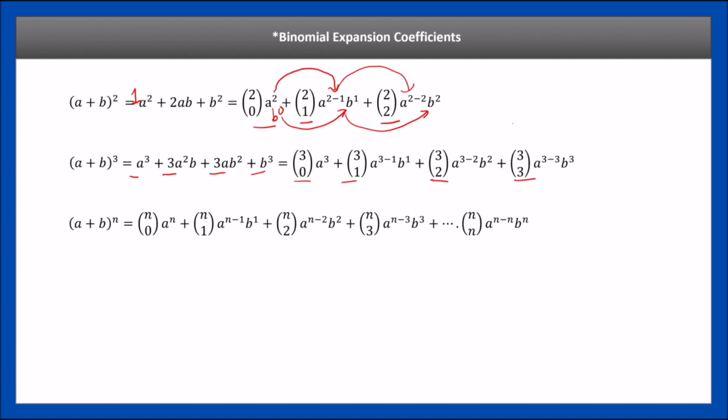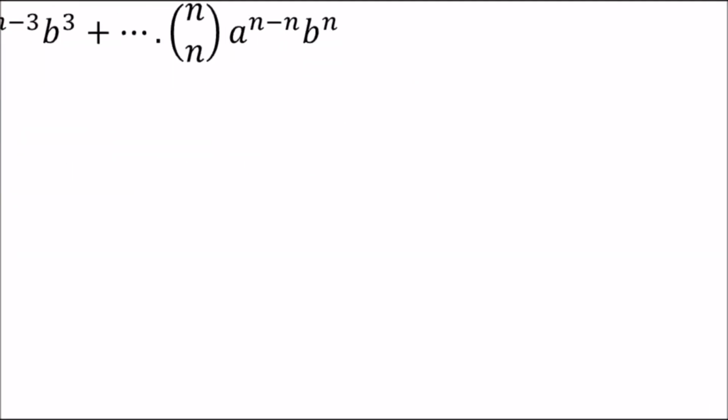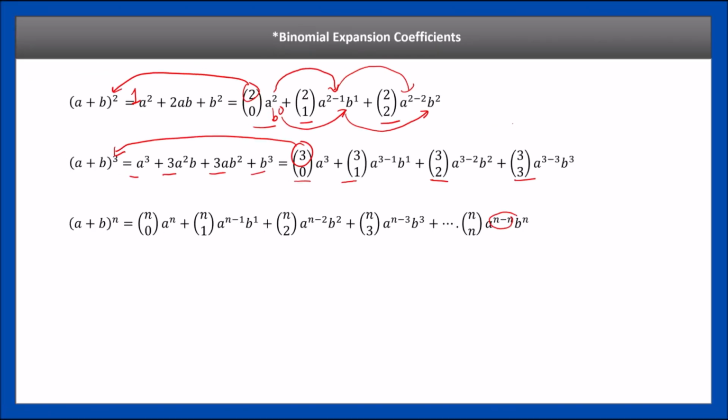All right, and so we can come up with a generic pattern for a plus b to the n, which is exactly what we wanted to do. Notice that the 3 matches up with the power, and this 2 matches up with this power right here. So then this n is going to match up with this power. So we have n choose 0, a to the n, plus n choose 1, a to the n minus 1, b to the first, plus n choose 2 times a to the n minus 2 power, b squared, and so on and so forth. This is our generic formula, and we know that this is 0. Sorry, I didn't mean to zoom in that far, but this is a to the 0 power. A to the 0 power is just 1, so this actually just turned into 1.